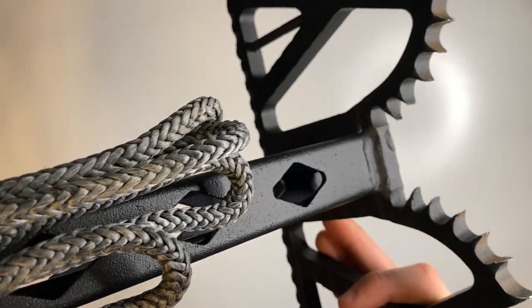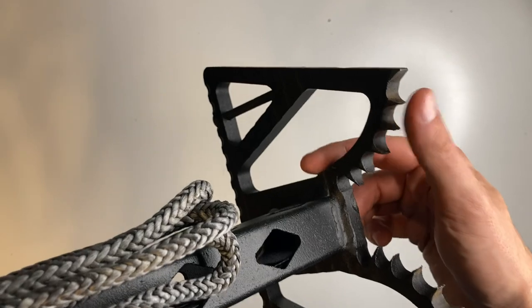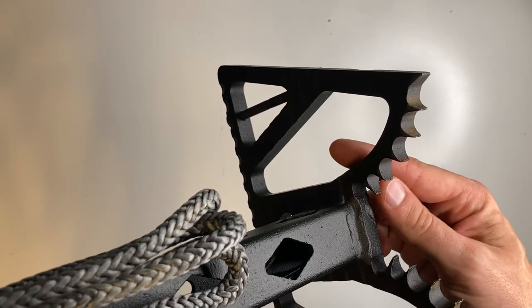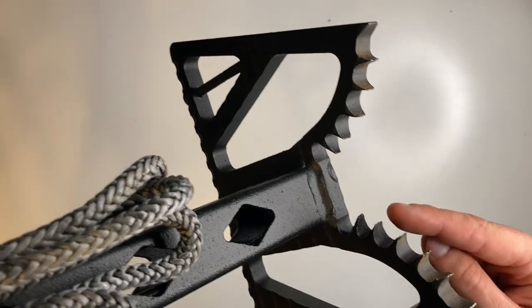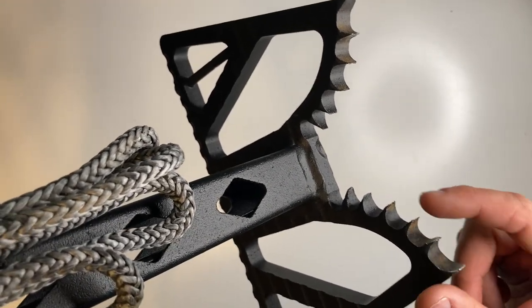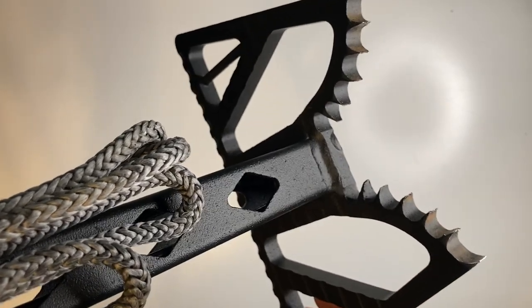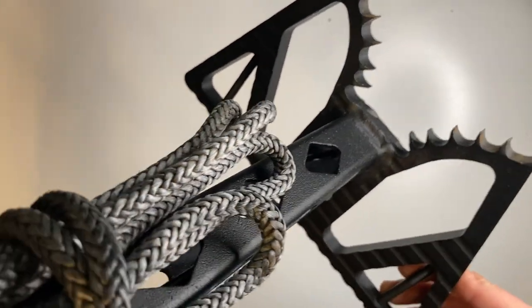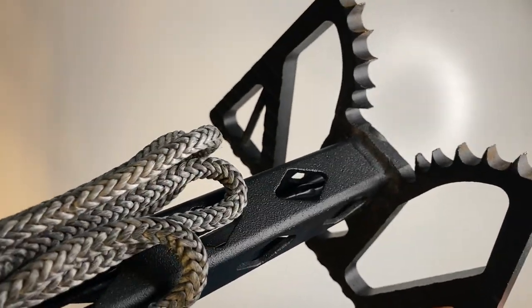Moving around to the backside here, we have the tree bracket. Out on a Limb's quite famous for their tree brackets. They just grab very, very well. But they do have pretty fine teeth, and you can notice there's some wear on them just even after the uses I have on this stick, which obviously isn't a whole hunting season. So just keep that in mind. I've never had one flat out break, but they do show a little bit of wear.